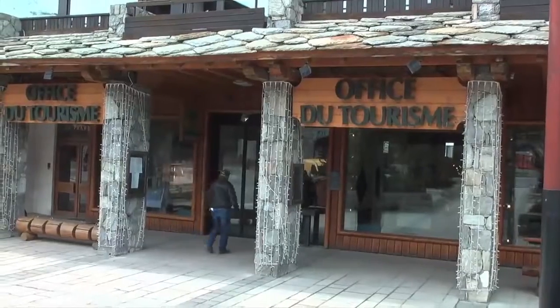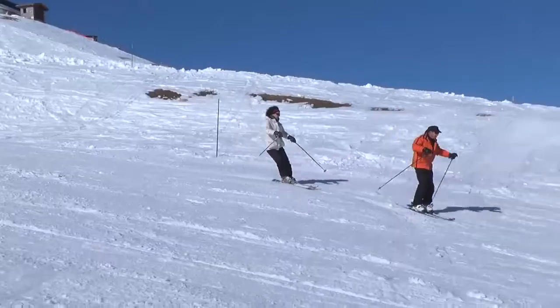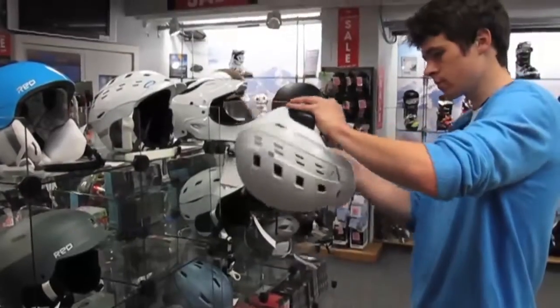We explain what you should expect to find when you get to a ski resort and we provide an overview of how a ski resort functions. We explain the different winter sports options available such as skiing and snowboarding, what clothing to wear and what equipment you're going to need.